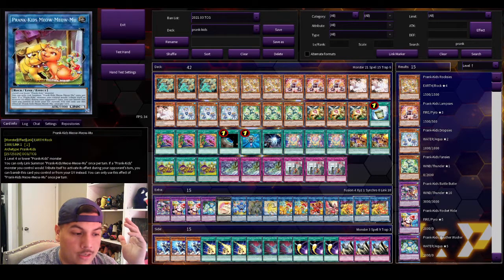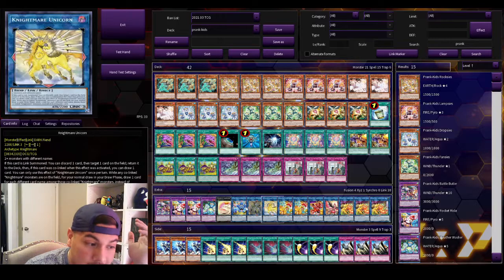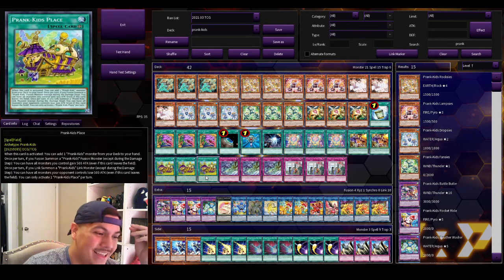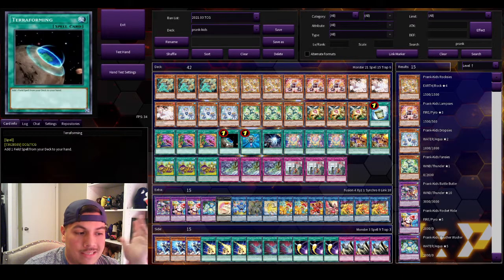There's no card in here that I would think about cutting out. Only Access Code Talker, just because I hate spending money on cards, but it's online, so it's free. It's great. So that's going to be the consistent cards of the deck.